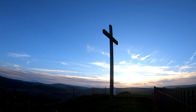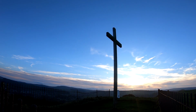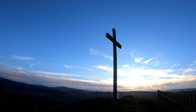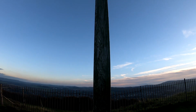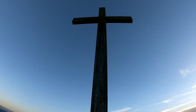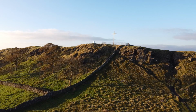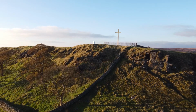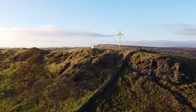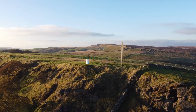Corbar Cross was gifted to the Buxton Catholics by the Duke of Devonshire in 1950 and placed atop the summit of Corbar Hill to mark the Holy Year. Since its erection, the cross hasn't always stood proudly above Buxton. In the 1990s it was painted pink as a prank, and in 2010 it was cut down in an act of protest against the Pope's visit to the UK. Thankfully a year later, a new 6-metre, 20-foot high, solid oak cross was donated and installed, but an indent in the iron fence still remains from the old cross's fall.